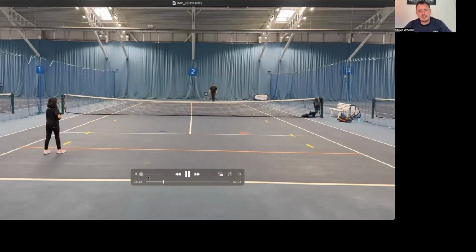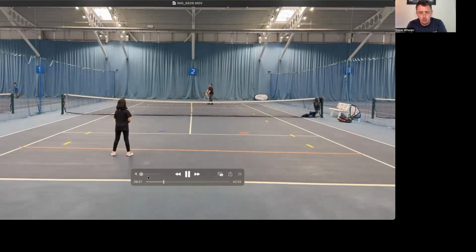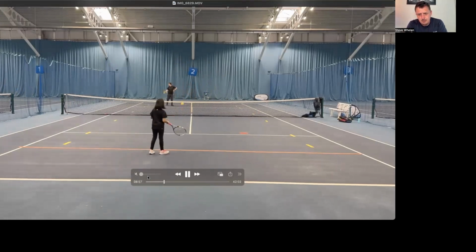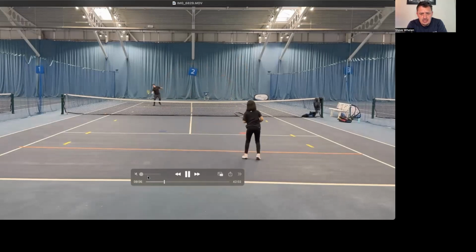And that's why I quite like these games where you put some risk and reward on. So obviously she gets the reward if she changes direction and wins, but if she loses it, then she loses the point as well. So I'm just trying to see, can she be confident in changing? Then can she see when to change? And then what choices does she have when to change?